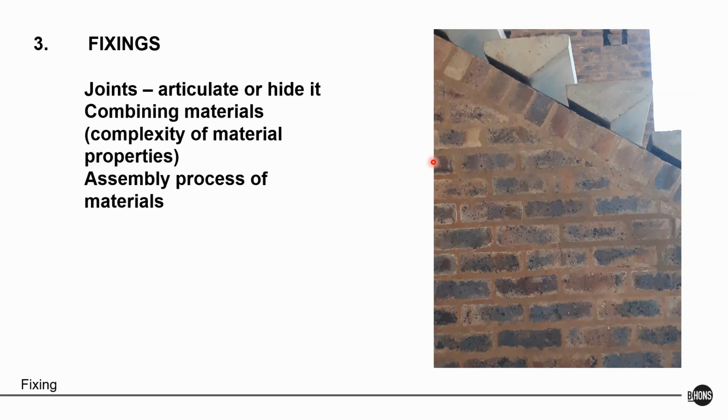A few things to think about. When you join different materials, they move differently. As soon as you articulate with a different material, like steel, for instance, between the concrete and the masonry, that will move differently. Also, in terms of settling over time, temperature differences, and moisture. So think about how you can allow for that. Often, therefore, mechanical joints are sometimes a bit better to allow for that, if it's not a big entity. Or you might have to look for movement joints, which you need to cut in beforehand and then fill in with a sealant and cover, so you can allow for that movement to take place.